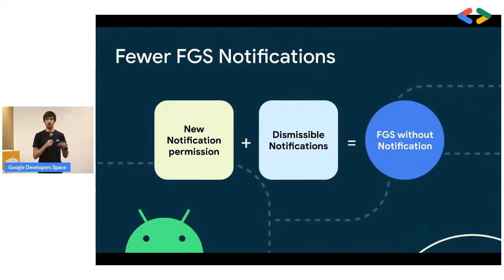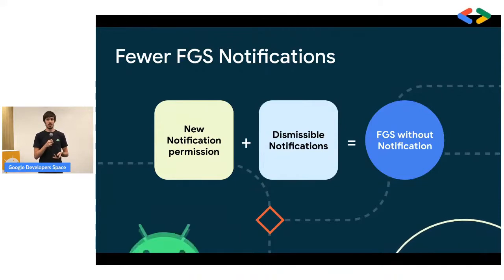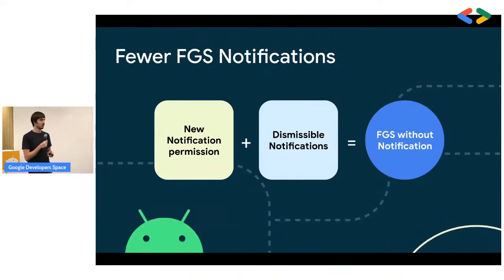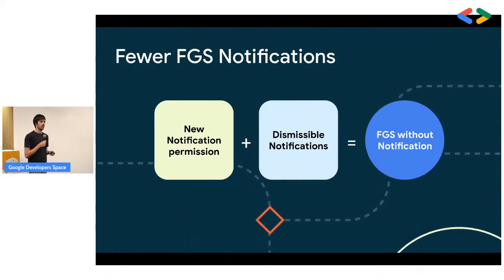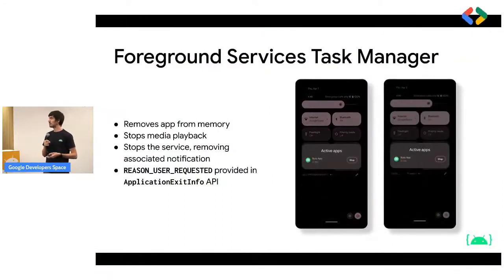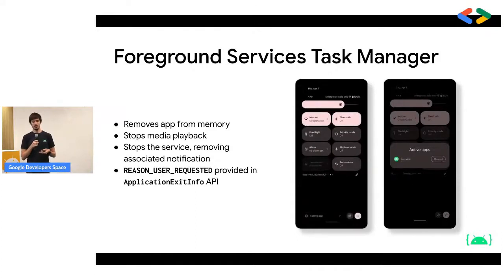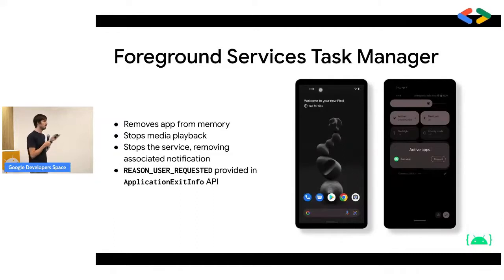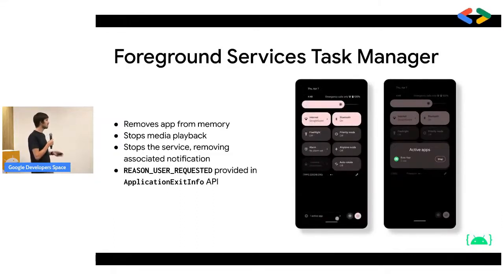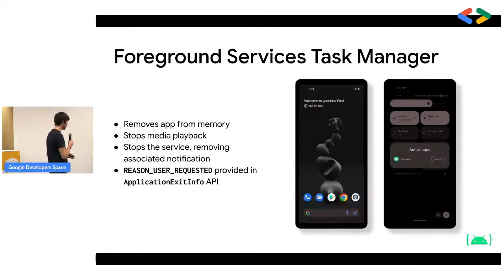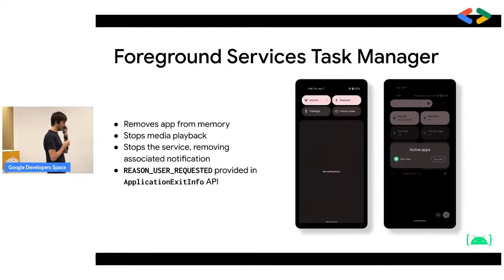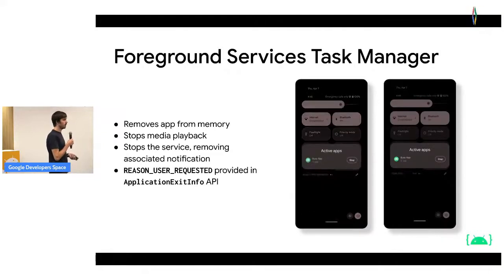What happens is that we have this new dismissible foreground service. So it means that you can end up in a state where you have a foreground service that has no notification, so the user is not aware that your application is running something. So that's why we introduced a new foreground service task manager that basically will keep things tidy and make sure that if the foreground service was doing maybe a playback and you dismiss the notification, it will stop automatically. It will as well make sure that a service is not running too long without the user knowing.